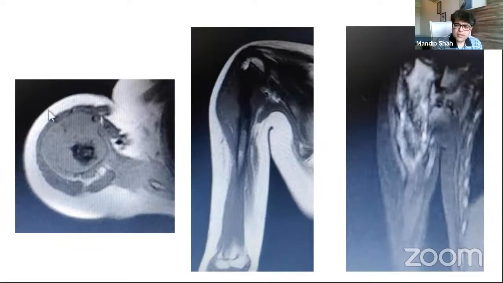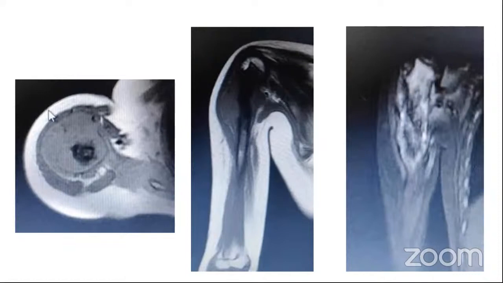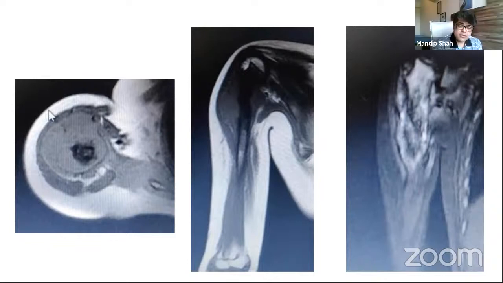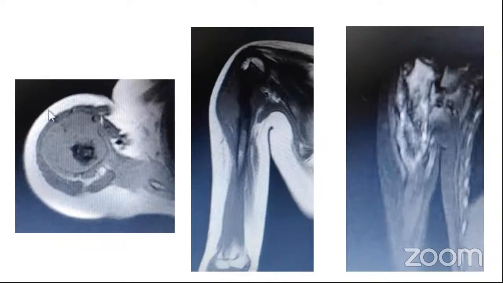Dr. Casey Wong, how will you manage this patient, a 7-year-old child with a proximal humerus lesion? Probably for this case, I would do a proximal humerus extendable type of procedure, just to preserve the glenoid growth and then see how it goes. If the patient is not responding well to the preoperative chemotherapy, cement spacer is one of the options.